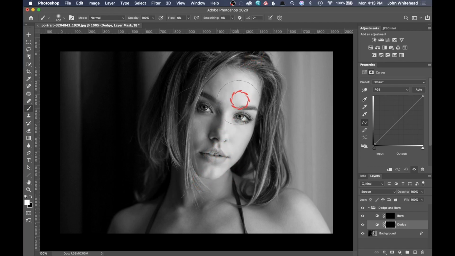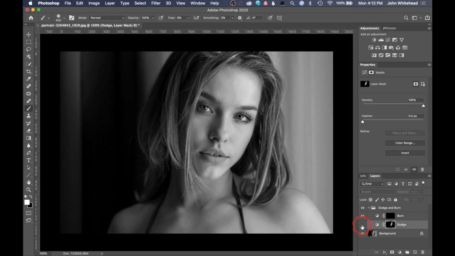So now you can see I can just brush over this image and that is lightening that area. Well, why is it lightening it? Because this is dodge. We're blocking the light from hitting it. And the cool thing about using a mask is if I do too much, I can flip my color back to black. I can go in here and I can paint it back out of certain areas.